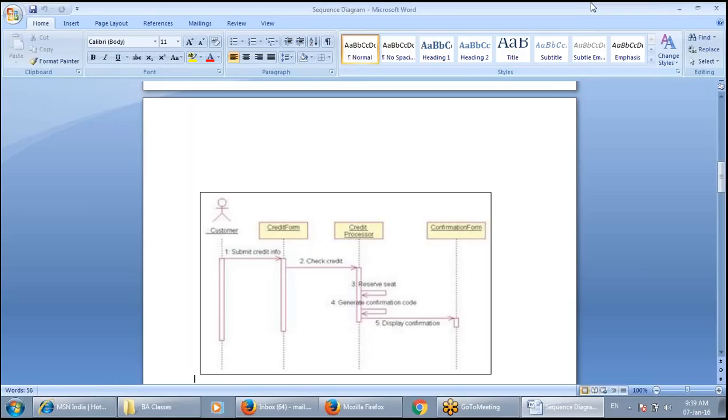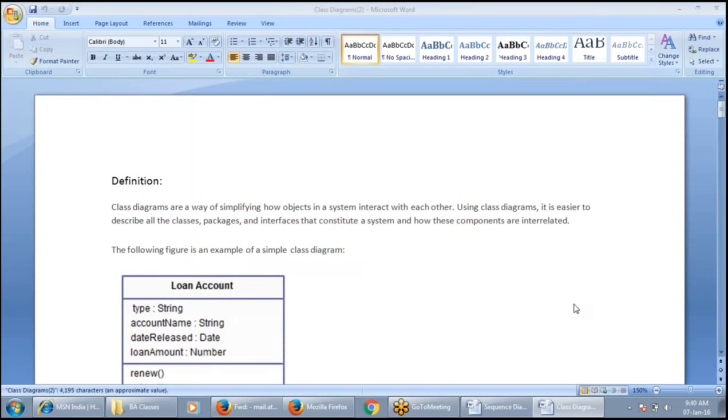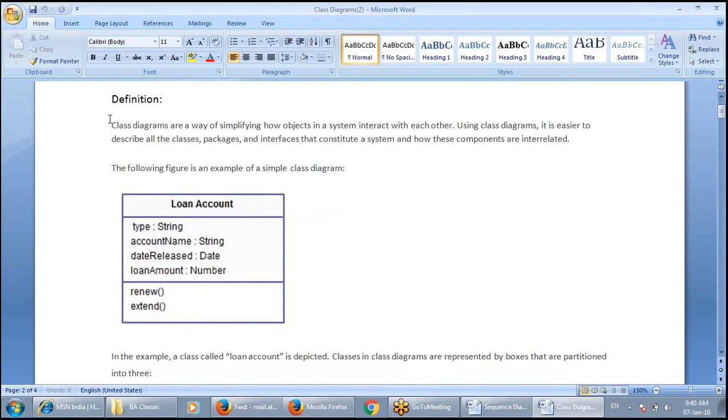Usually we use class diagrams to give the relations between multiple classes. It's even a type of entity relationship diagram. All the classes are entities for you. Before the representation, just read this definition. As I said, it's a simple way of explaining the interaction between your entities. Entity relationship. So we use class diagrams like this.